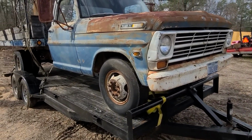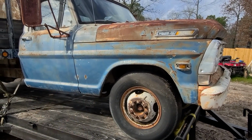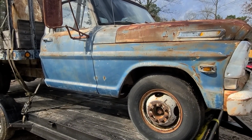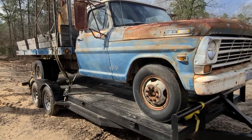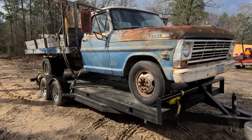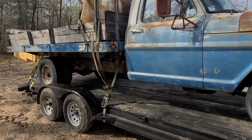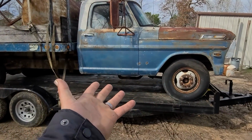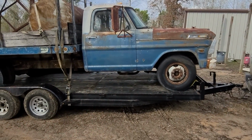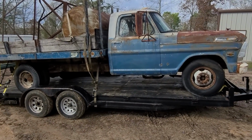So my thoughts on this, guys, there's a part of me that wants to leave the patina on and kind of leave it how it is for now and just let it be. And I think I may do that. I may get it running because I really need to move some dirt on the property. So I think we'll do that for a month or so until I'm all finished up with my land work, and then I think we go ahead and tear her down, and I put the good land treatment on it, man. We do a little bit of a restoration. I'll do a paint job on her, get her all slicked up, make her look nice, and nice-ish.